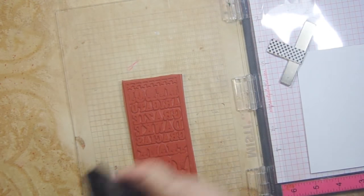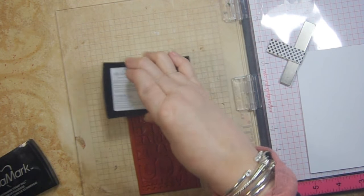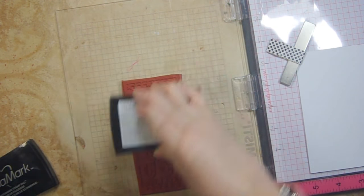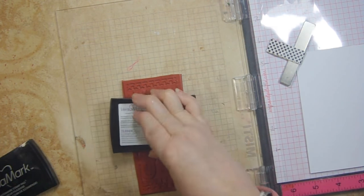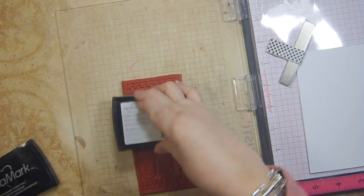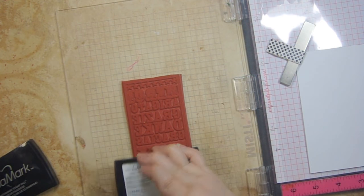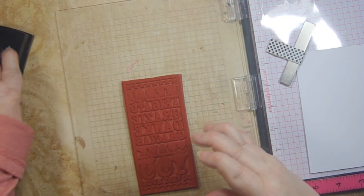We're going to use Versamark ink, and my stamp, it came from Purple Onion Designs, and they have several images of this type that are big like this. They have one for Halloween, they have one for birthday, and I like this one for thank you because it has a bunch of different languages on it, and I love that idea.